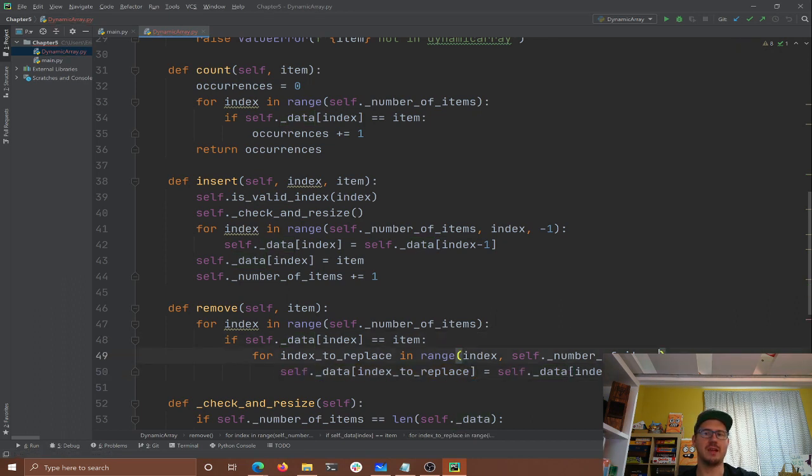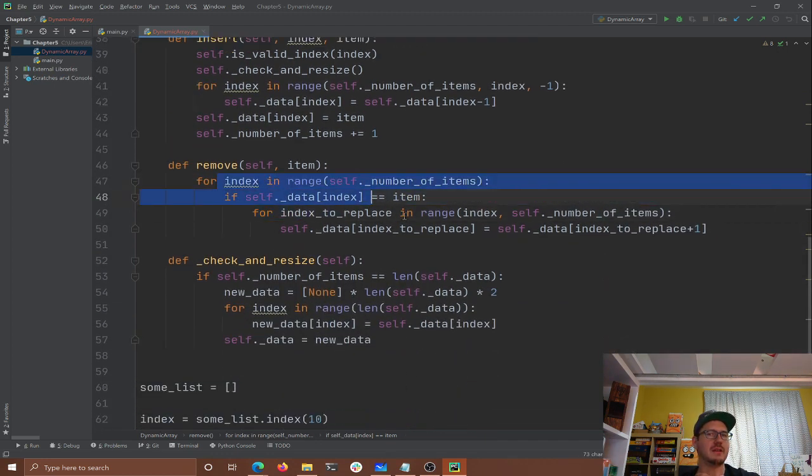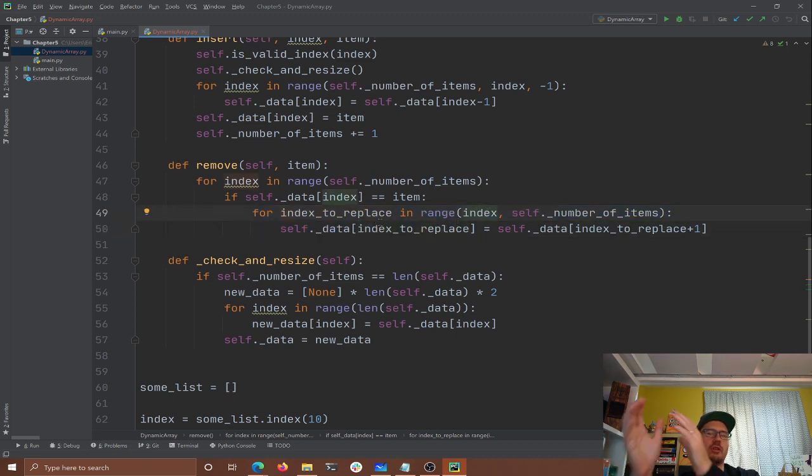And this one actually we want to stop one short. No, that'll work. That'll stop us one short. We're good there. So we're going to loop. If we find it, start the next loop to start replacing things. So starting at that index, start dropping things back on top of it. Drop the next thing back, drop the next thing back, drop the next thing back.